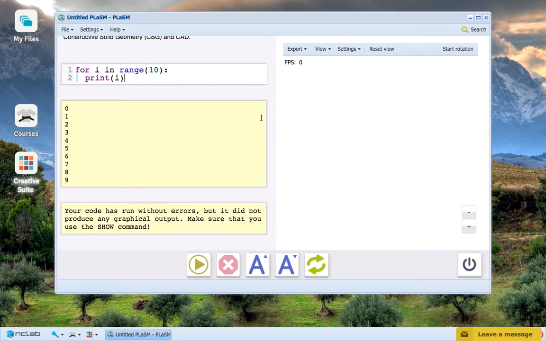We display all of these numbers here by printing out the index value, or the variable I, each time the loop repeats itself. You've seen in other videos how we've used this index value to rotate our objects and move our objects at specific intervals. So in this lesson we're going to talk a little bit more about some ways that we can take advantage of this index value. What we are going to do is use this for loop with some small modifications to print out the first 10 even numbers and the first 10 odd numbers. Let's start with the even numbers.